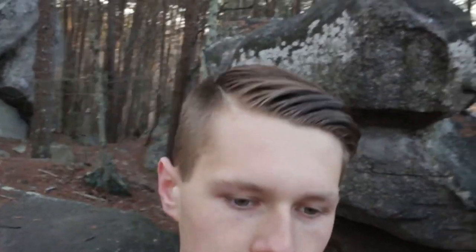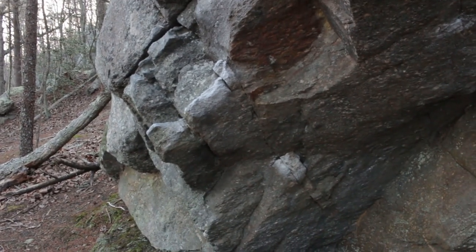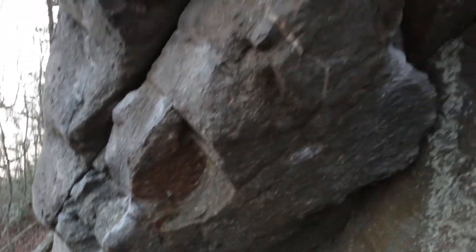Hey guys, we made it to the boulders, so I'm gonna go ahead and start warming up now. There's a problem down here, I'll walk you to it. It's a really nice juggy start, kind of. It's called Classic Overhang. It's like V2-3, but you start down here, then you just follow that big split in these holds up there, and then top out. So I'm gonna set the camera up, and then I'll get to work on this one.